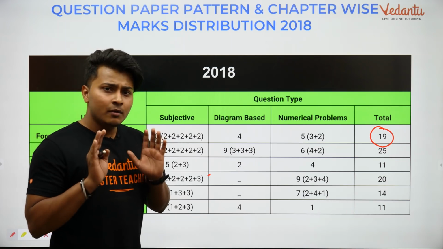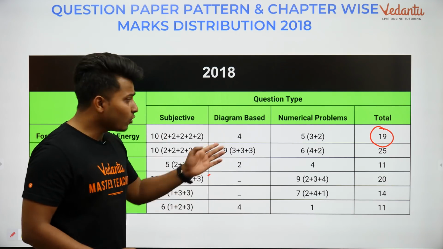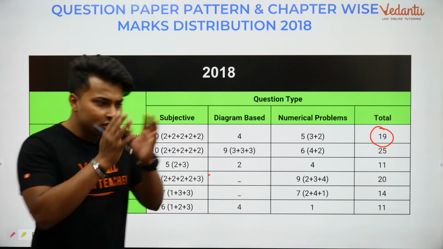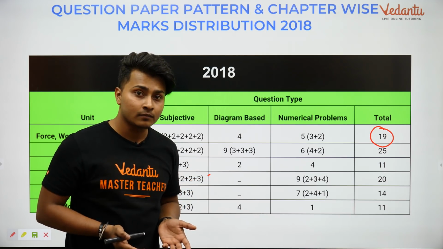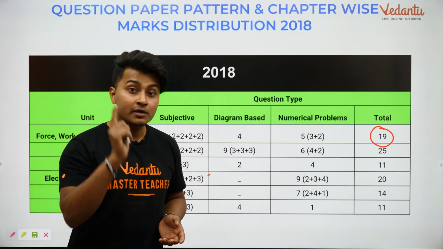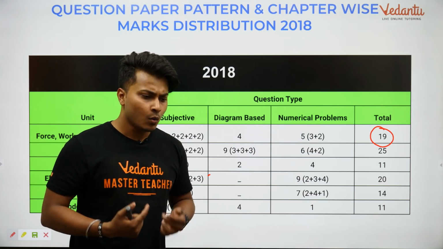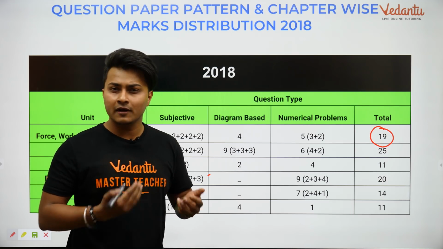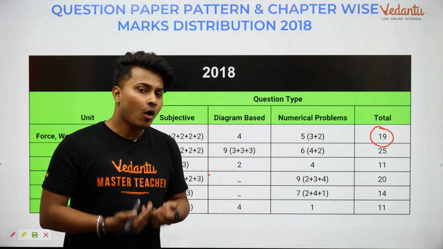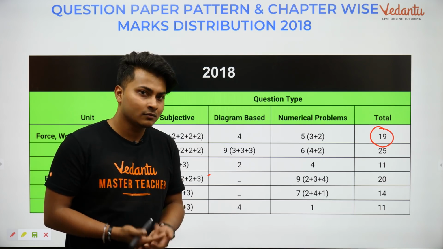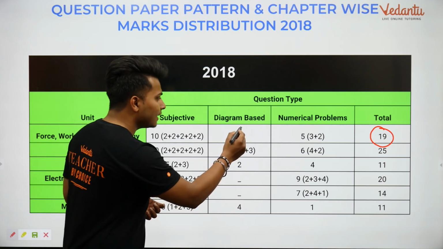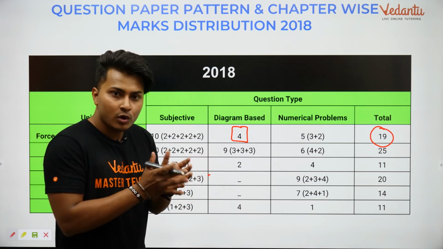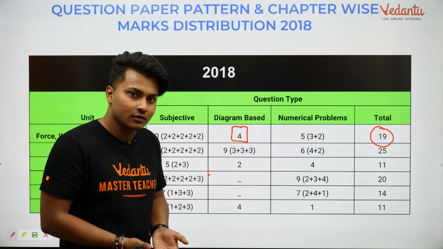And I believe you guys will be able to know. For example, let's look into the diagram based. 4 marks of diagram based. Think about these 3 chapters and just tell me, from these 3 chapters, which part do you think the diagram based question can come from? The first thing which comes to my mind, the most important one, is from the machines chapter, where we have to talk about the block and tackle system, or we have to talk about the different kinds of pulleys, isn't it? All these kinds of questions are diagram based. Got the point? So 1 diagram based question is coming. So just focus on all the diagrams which you have in that particular chapter, isn't it?